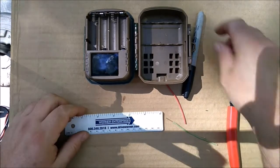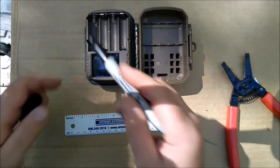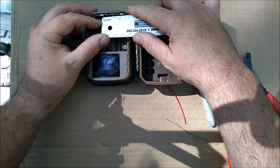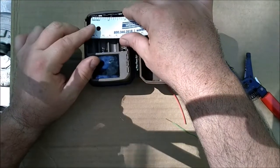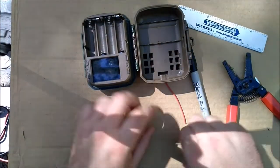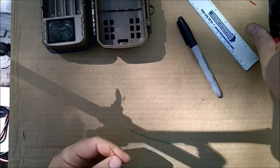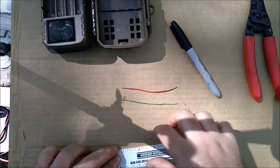So if I want to go from here to here, I kind of need to know that measurement. So that's about 1 inch from the center of this guy to that guy. And same thing over from there to there. So what I'm going to do is take off a little bit of sheathing so I know where to start from. And then I'm going to make a mark about 1 inch.